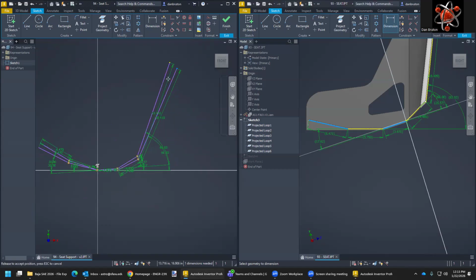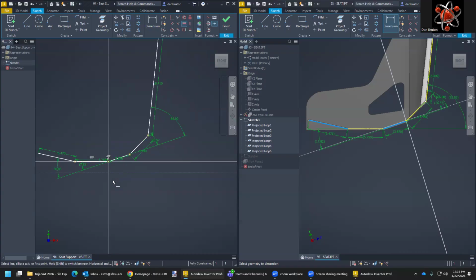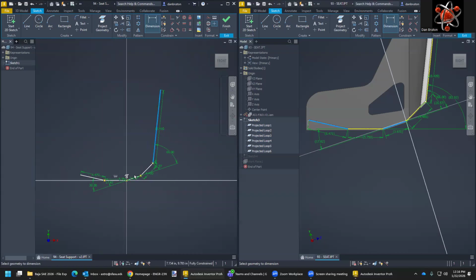Yeah. It's kind of glitchy, but still there. And it still holds this point steady, which is interesting. But I think all we got to do is come right here and go like that. Wait, not needs to be, nope, horizontal, that line. And again, we're fully constrained because this is how it's going to sit in the vehicle. Your back is going to be here. The headrest is going to be going a little bit forward like that. And to test to make sure we did everything right, we can measure one angle, which we know to be 83 degrees, and you can see it's right there. So that means you did it right.